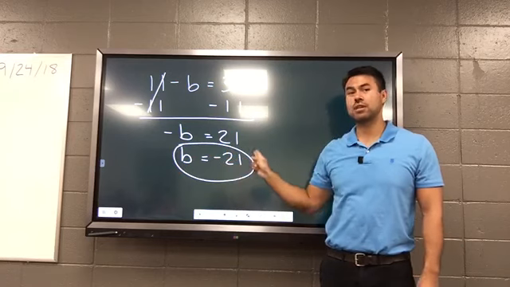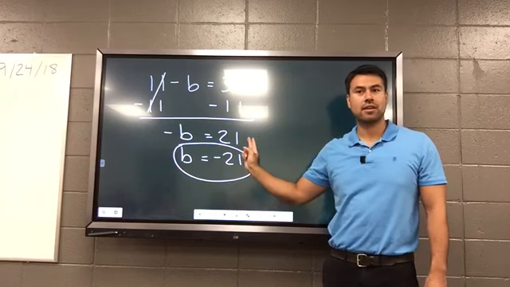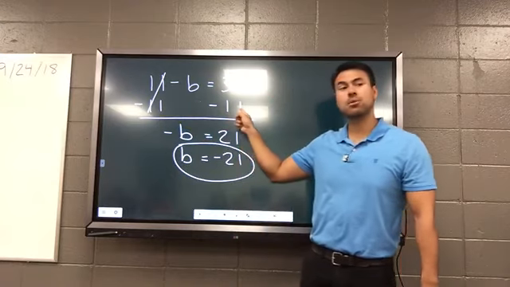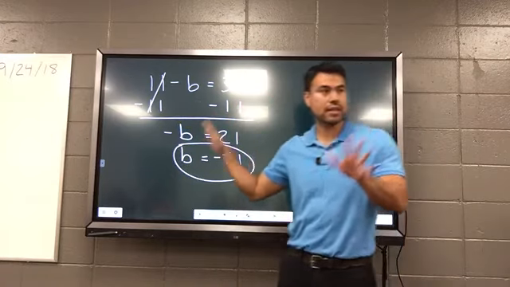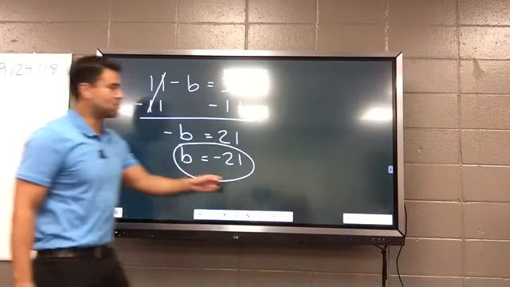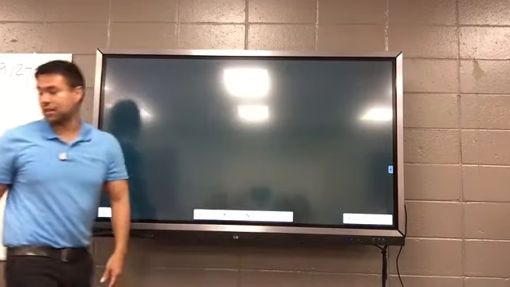Did anyone get like 43 or negative 43 at all? Nobody? That's probably like you added 11 to both sides, and then you just kept it like that. But that doesn't work. 43 doesn't fit into that equation. Okay. That was kind of a tough one, but I think you guys can handle it.